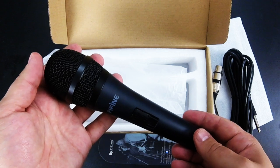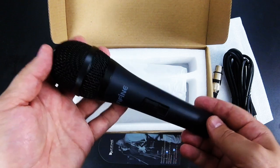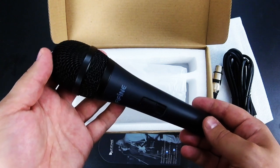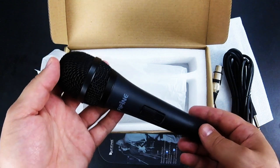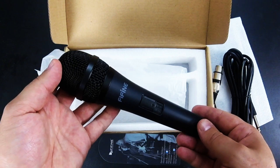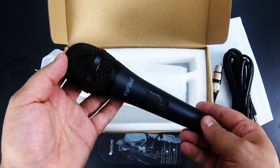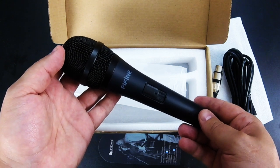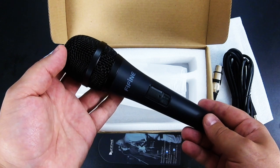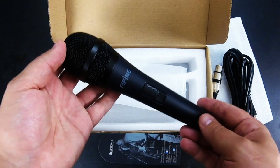The K6 is a cardioid dynamic microphone featuring a cardioid pickup pattern for greater gain while simultaneously minimizing any feedback or ambient noise. Having a high sensitivity capsule, it's tailored for vocals, offering crystal clear sound even when in a noisy environment. It has a frequency range of 50 to 18 kHz, handling high levels of sound pressure while delivering low distortion for clean sound projection. To my surprise, it actually doesn't require any additional power such as phantom power to work. The mic itself is built out of a full metal construction with a built-in pop filter as well as an on and off switch for audio control.